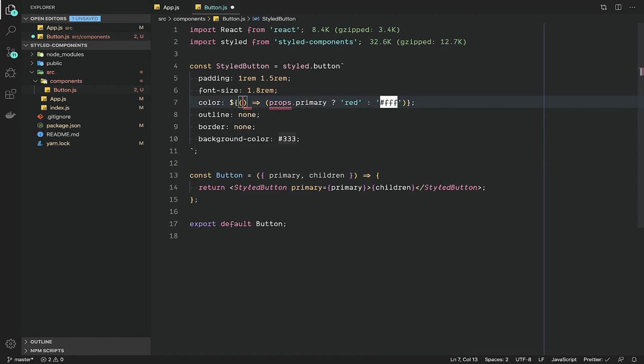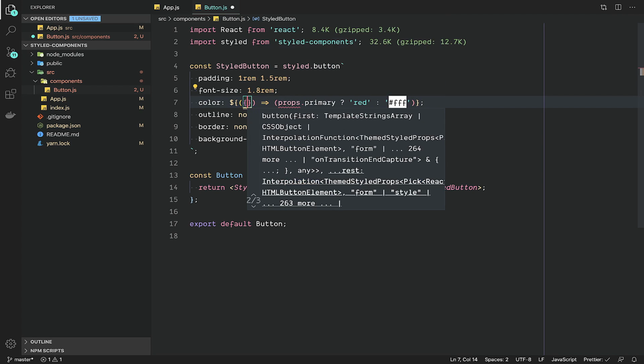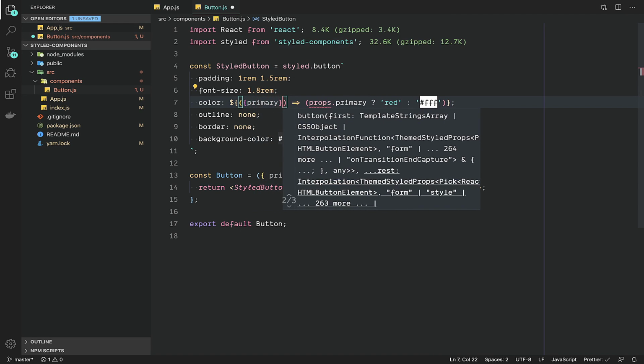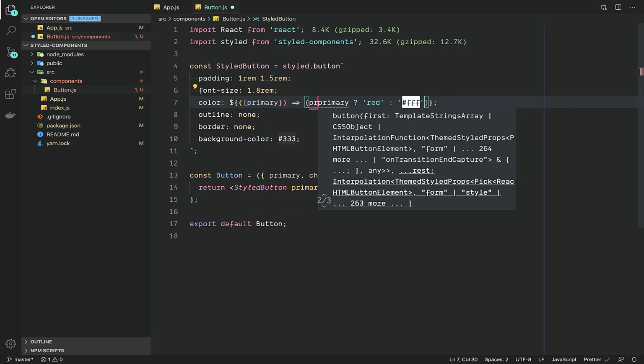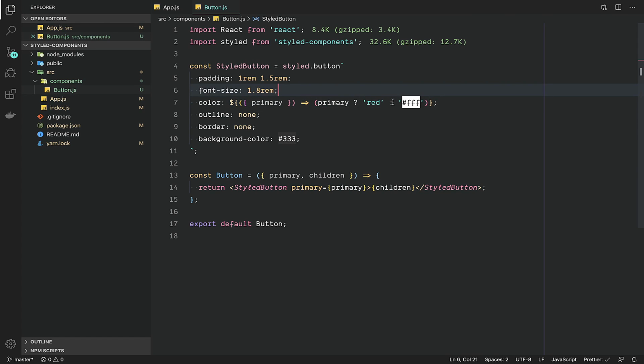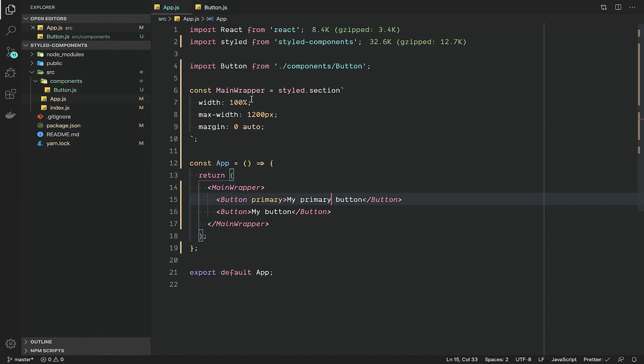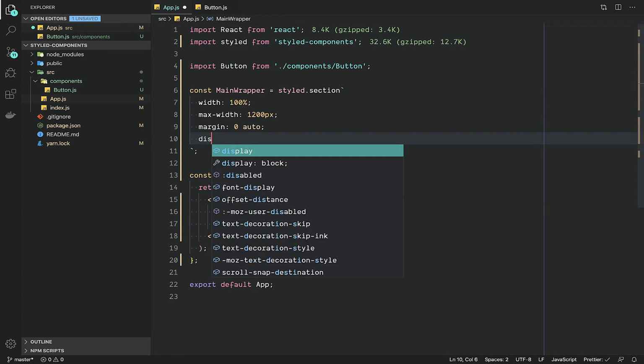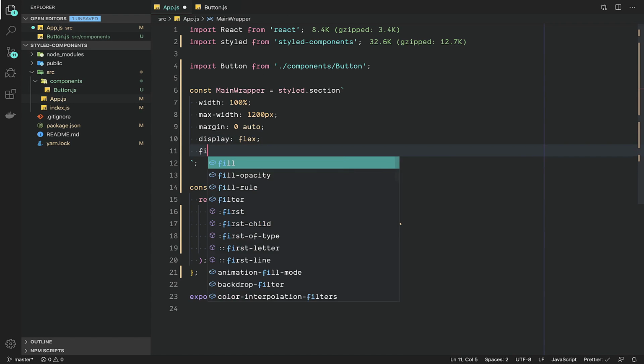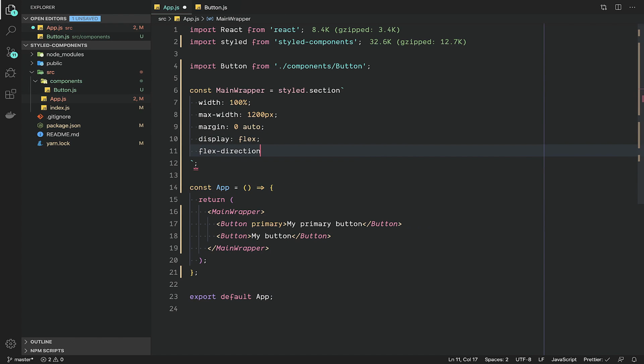You can use the function here and destructure only primary, and then say if primary exists, it will be red, otherwise it will be white, and the same thing will apply. Let's also give our section a display of flex and a flex-direction of column.